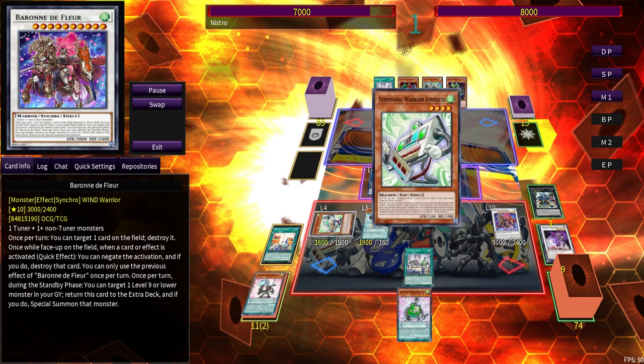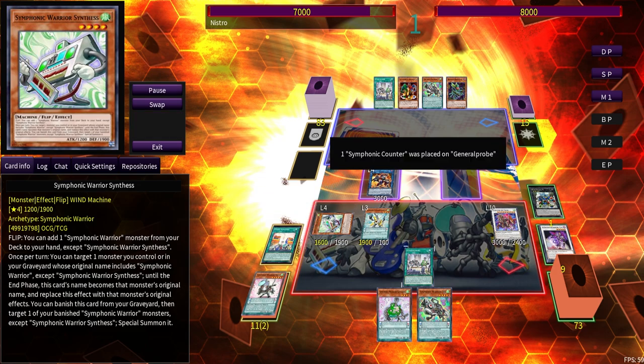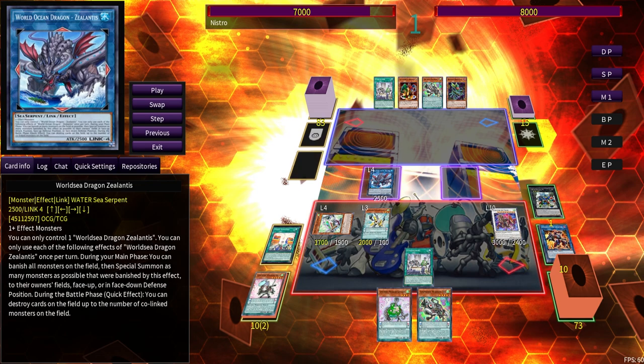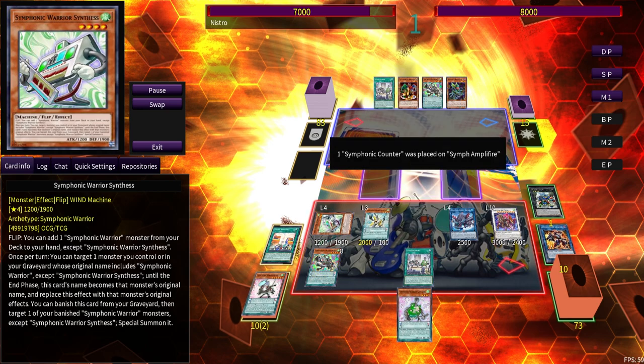Beauregard activate, Synthesis trigger, search us a Symphonic Warrior, right? So last time we had to go into Rocks to get back our DJJ, and now we get to just search DJ Professor J with our Synthesis. So Probe gets more triggers, and now we go into Zeolantis, right? And you understand why this is important, right? Because our boy DJJ here can flip up Synthesis again, meaning we get more cards to hand.